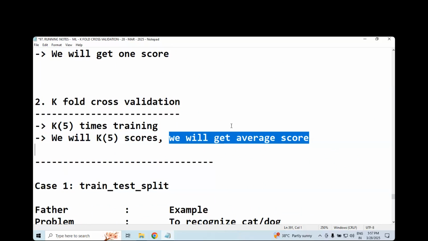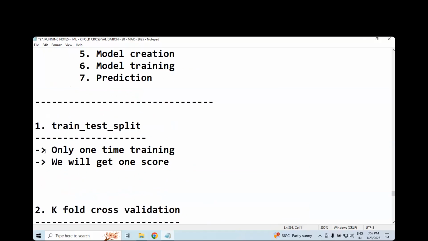Yeah, ma'am. One small difference you need to understand. Imagine the model was given only one time training. Imagine the model is giving 100% accuracy. Then we may not believe it. Why? Because I gave the 10th class exam, I attended only one time exam, kind of some test. My father is asking, what about your final exam? How much score will you get? Can I tell 100 out of 100? No, no guarantee. Then I can say more confidently if I train first time, second time, third time, fourth time, then the model will get complete.